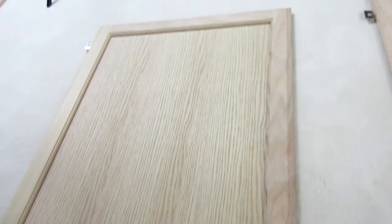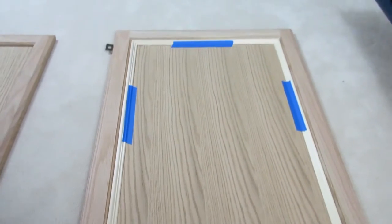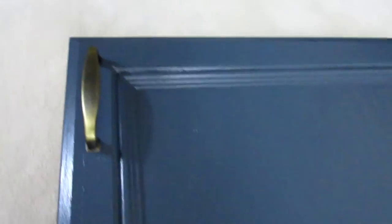We have one of the doors finished completely — it looks so beautiful. Stage one: plain oak door. Add trim. And the beautiful trim plus hardware. I can't believe the difference it makes. So this is the final product — this is what it's going to look like when it's on the whole unit. We're really excited about it. It's really simple to do too. Well, in theory it's simple, but the steps to making it look as nice as it does are not so simple. Wouldn't you agree with that?